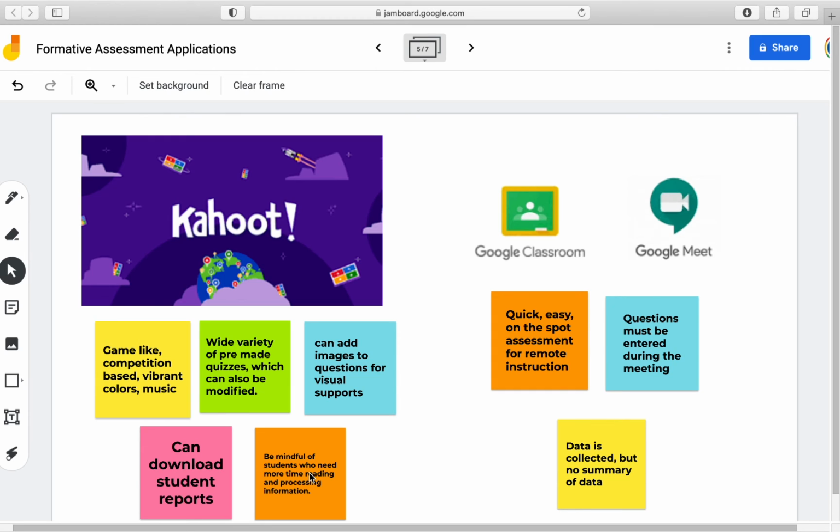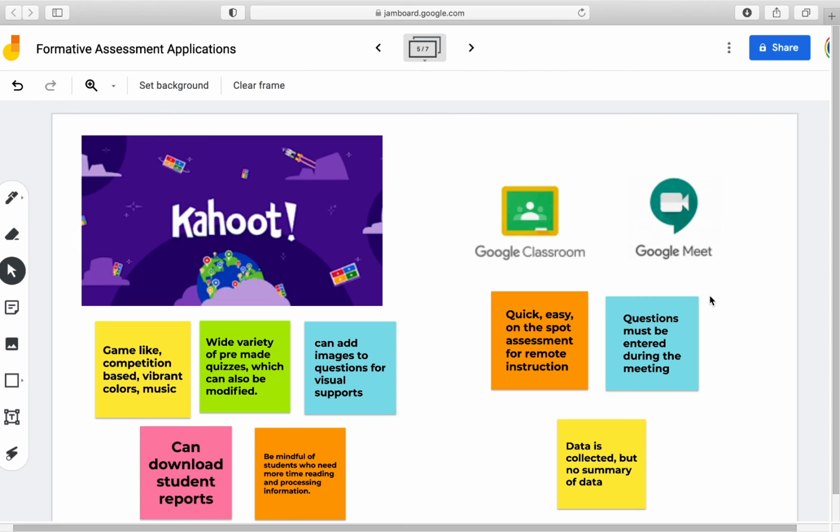Now, you are able to add a higher time limit. For example, when I showed you how to modify the Kahoot, you were able to add up to 2 minutes. However, you also do not want other students to just answer it and sit there for 1 minute and 50 seconds, just so you can get all the responses. So just something to be mindful of.